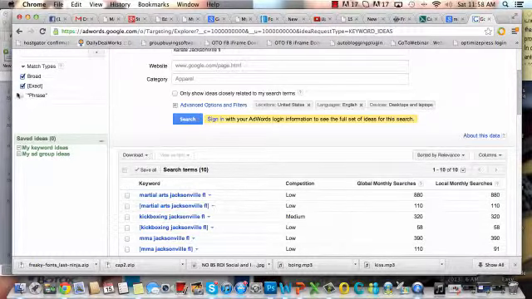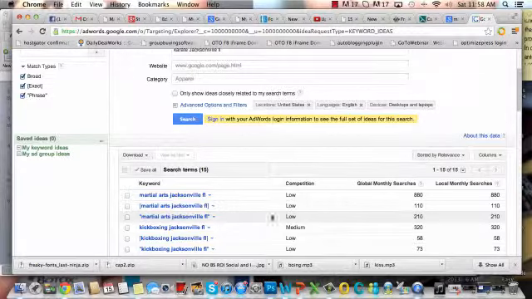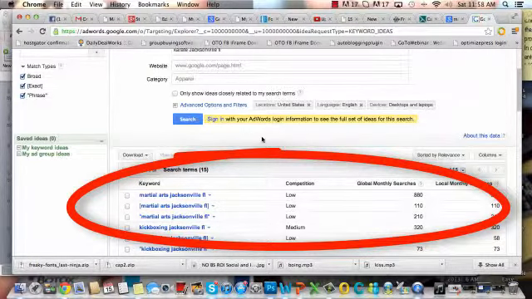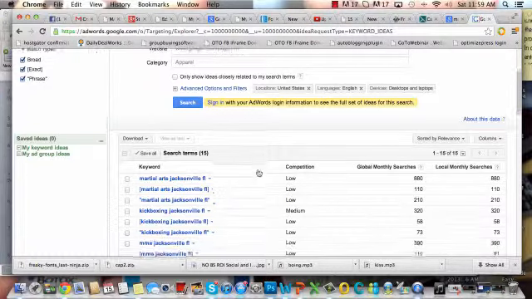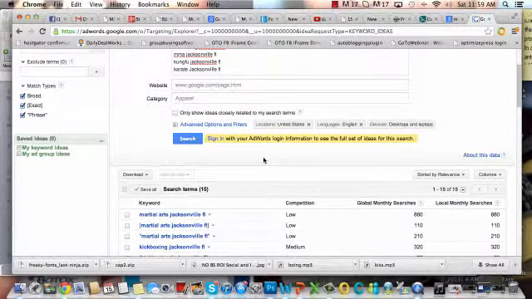Now, phrase match, and it'll bring up another set of searches here, is in quotes. A phrase match is basically the phrase, so that exact phrase was used in that order. So martial arts Jacksonville, Florida, that's the phrase match that was used. They could have put, what's the best martial arts Jacksonville, Florida martial arts school? Either way, that exact phrase was used. Usually, phrase is higher than exact, and of course, broad is even higher than phrase, if that makes sense to you and you're following me here. So this is how you find the exact match, phrase, and broad match.